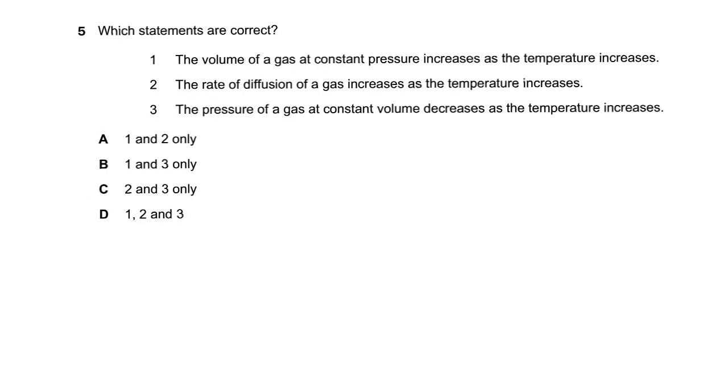So a lot of people had problems with this question, and here's how you do it. You read each statement, and it's literally asking which is correct. So you read these three statements individually, on their own, and judge if they're correct or not. The volume of a gas at constant pressure increases as the temperature increases.